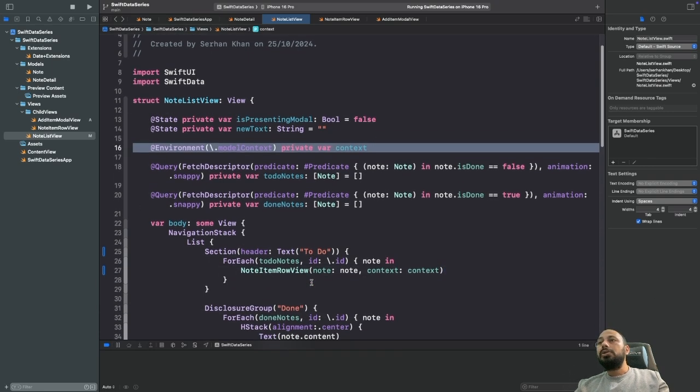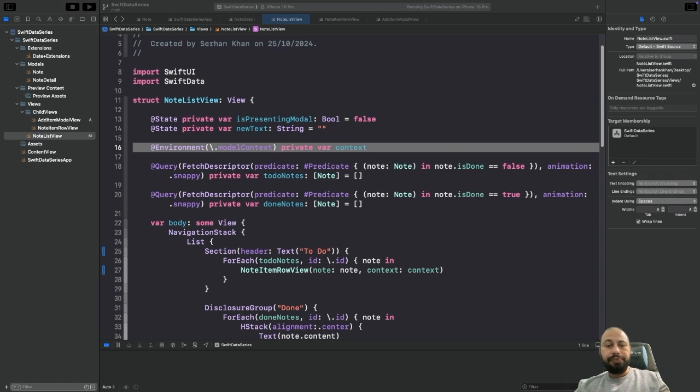So also I would like to emphasize or take a look at why ID is required for this for each and list. Let's make a search: list ID required in SwiftUI. Why? Let's ask it. Members of the list must be uniquely identifiable from one another.